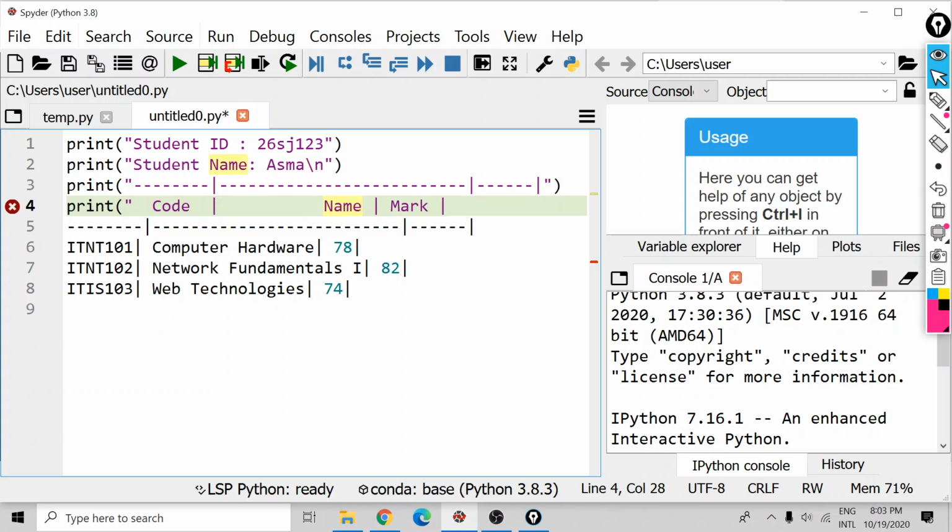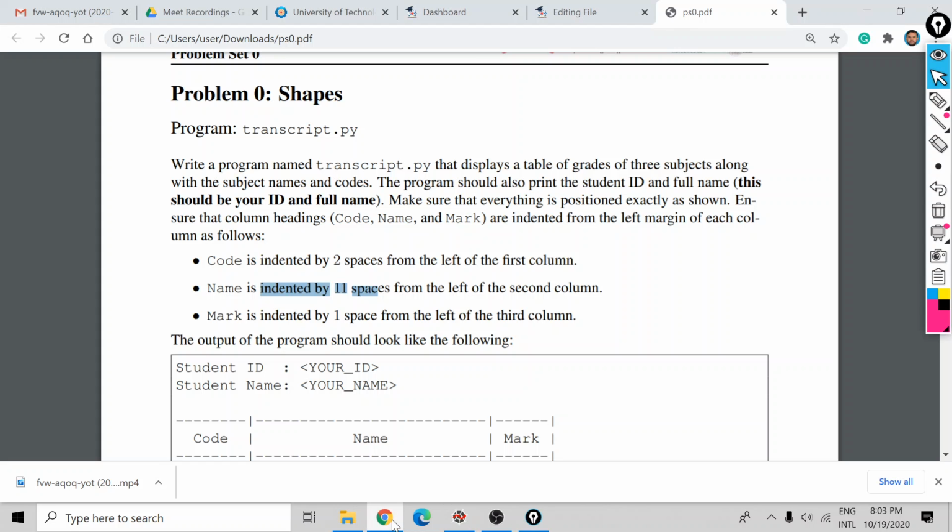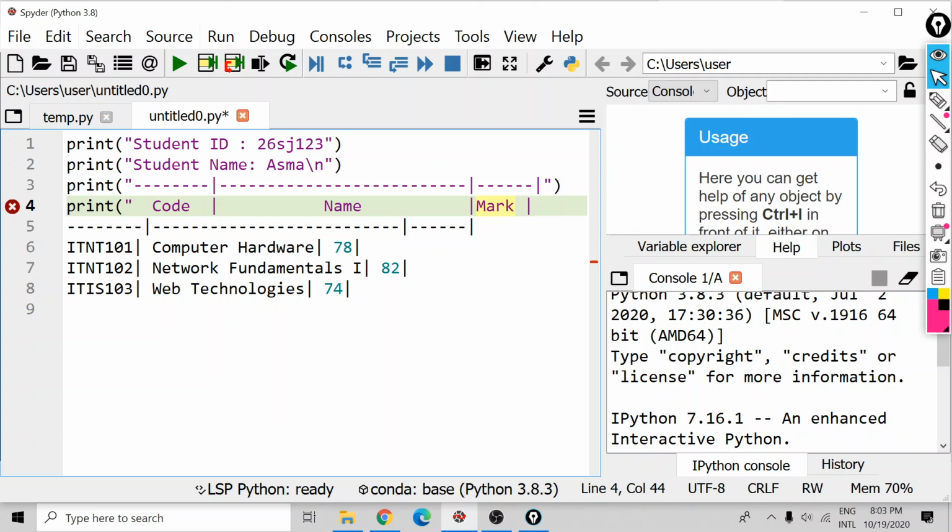After this vertical bar you can keep it like this. Then for the mark column, mark is indented by 1 space, so here you can put 1 space. Then after that you can close the string, then close the print function. Finished.